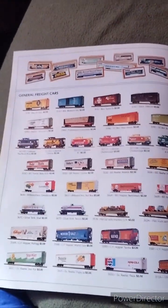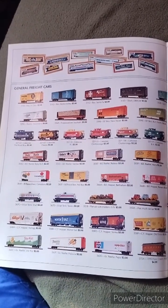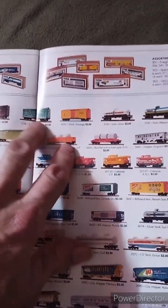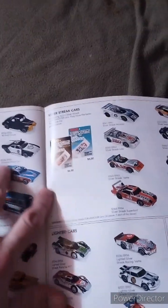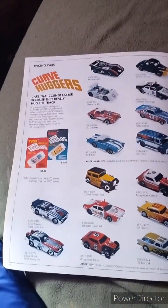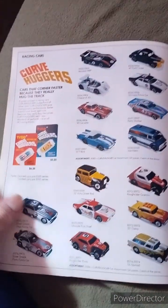We did the Tyco slot car set, so the slot cars were in the back. I ain't gonna talk about all these. You guys can do a screenshot of it if you want to look at these cars individually. Here's the other page. I like them when they put a thing right in the middle, you know. That's really nice. I'll cover the other page. We're on page 27. Here's the slot cars, curve huggers, you guys. This is interesting to me because this is history. And I might have a slot car of this or something. That's why I like looking at slot car channels to learn about these cars, because I had no idea.